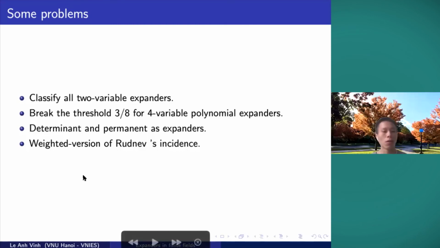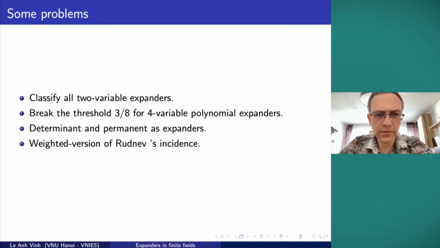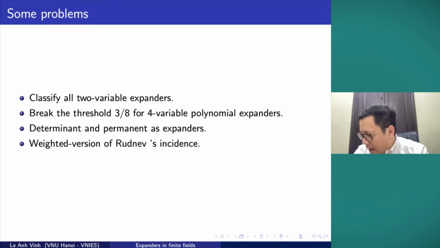Yes, thank you very much. Question for the speaker, please. I have two questions. First of all, I don't understand what you mean by weighted version of root incidence, because you can approximate any weight by characteristic functions, or do you want much more precise bounds? I don't understand. Yeah, I think we have some kind of weighted version of the root-nap incident. Even in his paper, I think he mentioned that. But I think that weighted version is not strong enough for some applications.